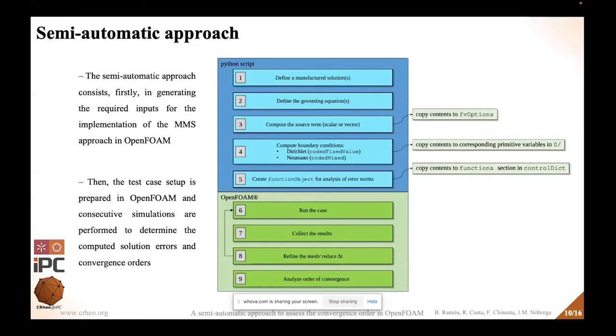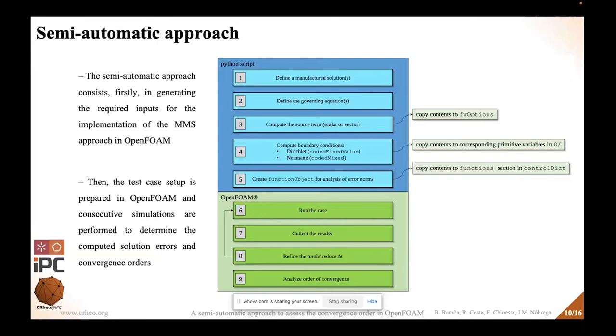And this is the big picture of this approach. So we can distinguish two steps here. The first one is this calculation of your source terms, boundary conditions, to know what your problem is, I would say. And the second step is what Bruno showed very well on Monday, is how you set up the cases, how you run your cases for several meshes, and then for each one you compute the error and then the convergence order. So I'm not going into detail about this second part. This is very, I'd say, technical, and I need to leave the presentation to show it to you in the code or command line directly. So I'm focusing on this first part.